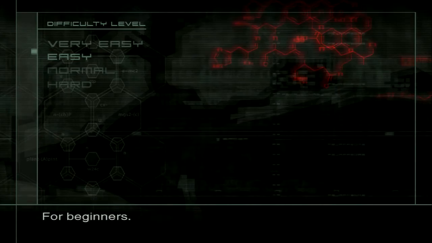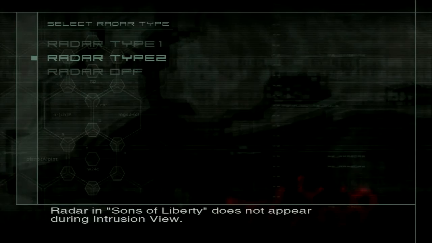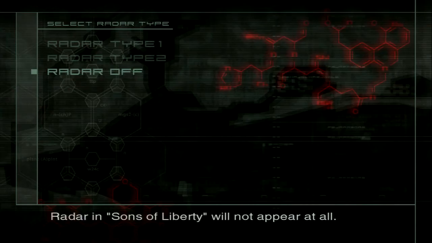And then you can pick your difficulty. Very easy, easy, normal, and hard. It determines the number of enemies, how easily they can see you, things like that, and also the number of dog tags you can collect. I'll be playing on normal. And then you can also pick your radar type. Now the default is radar type 2, which makes the radar disappear. But I want the radar on at all times, so I'm actually going to pick radar type 1.